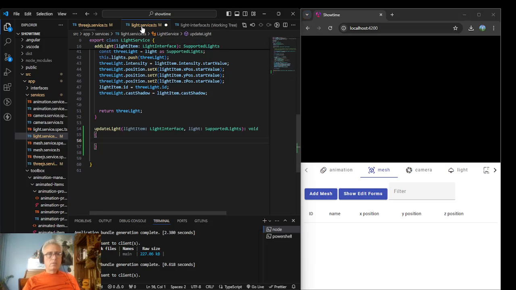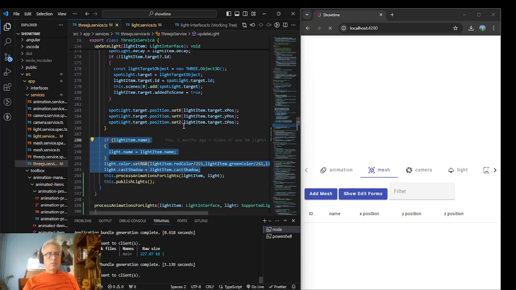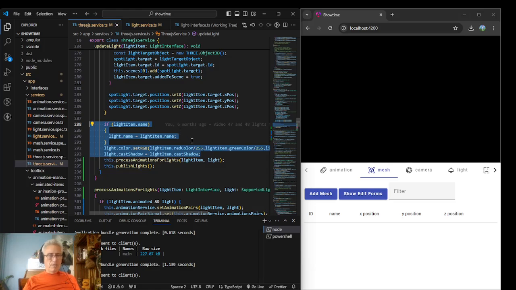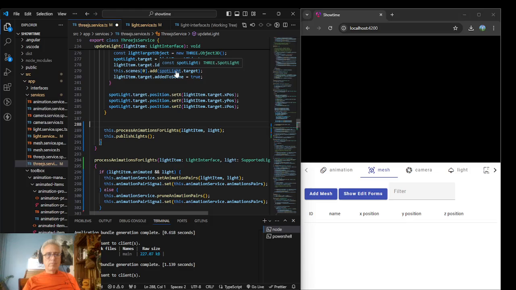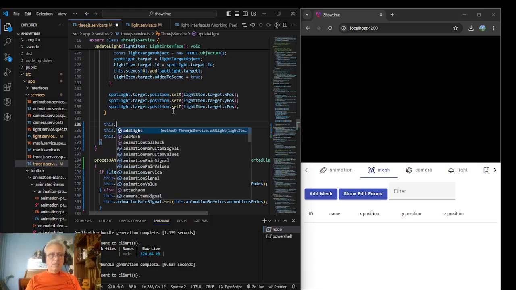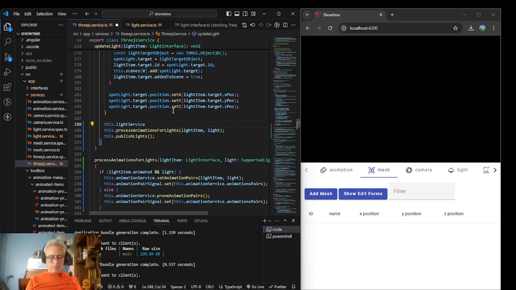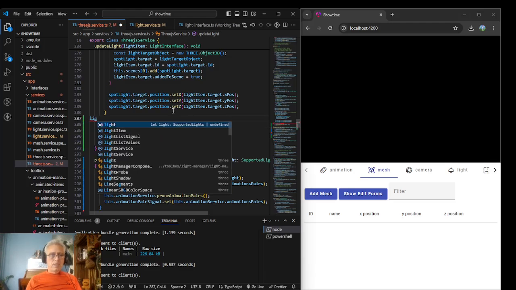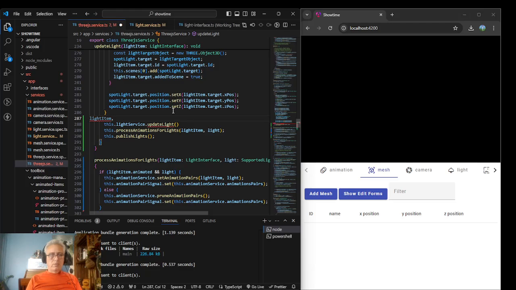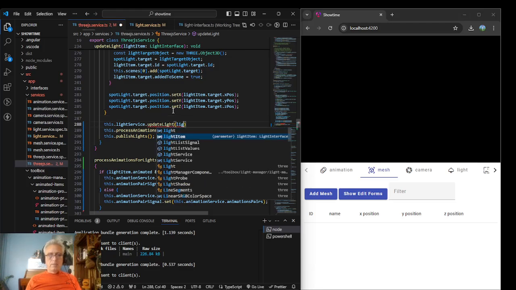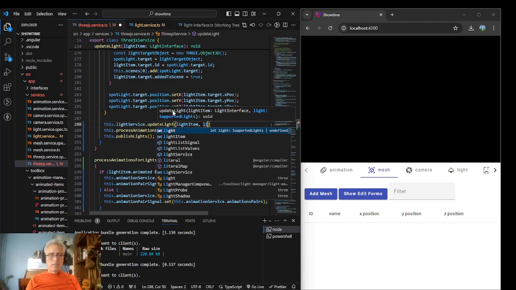And we're going to copy these two over. We're going to say this dot light service dot update light, and it takes a light item and oops, light item and the light.